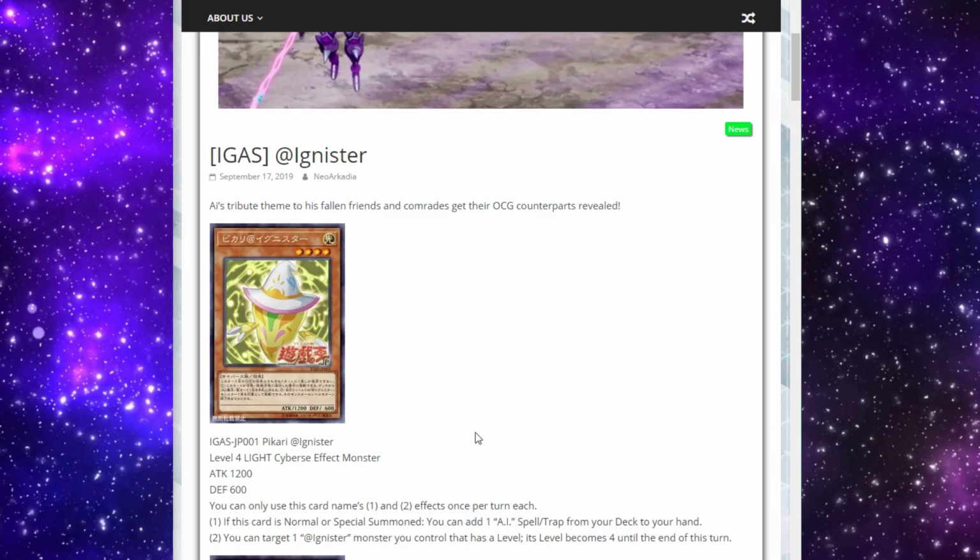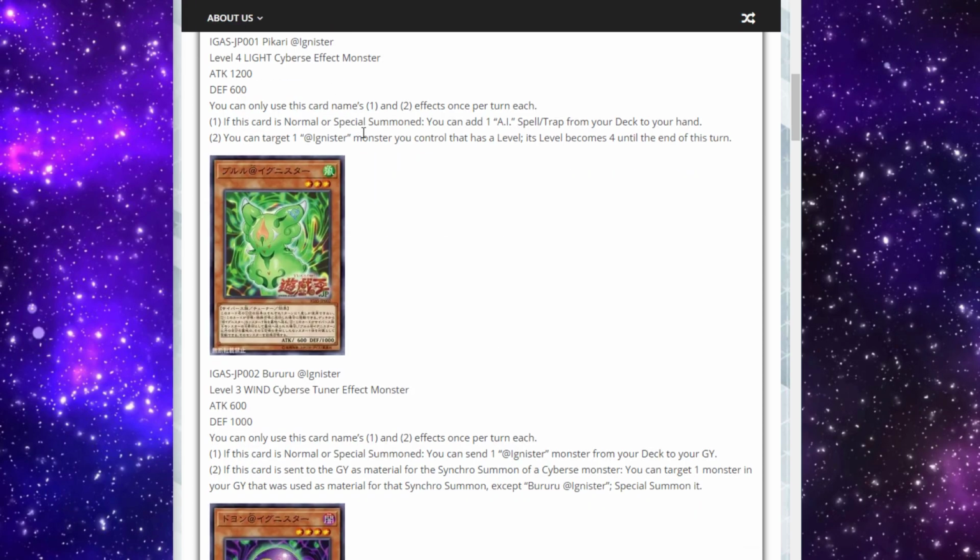Second effect says you can target an @Ignister monster you control that has a level as cost, and then its level becomes 4 until the end of the turn. I'm guessing that promotes some of your Xyz plays. I know they have an Xyz monster, possibly a synchro play. I don't remember if they have a synchro specifically, or if I think they do. Oh, we'll get there. Whatever. But pretty nice. Just that search effect's pretty nice.